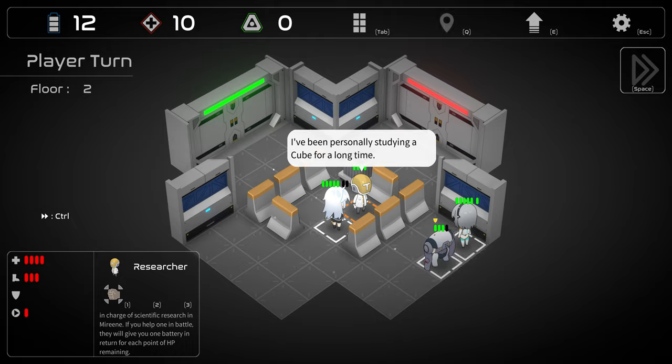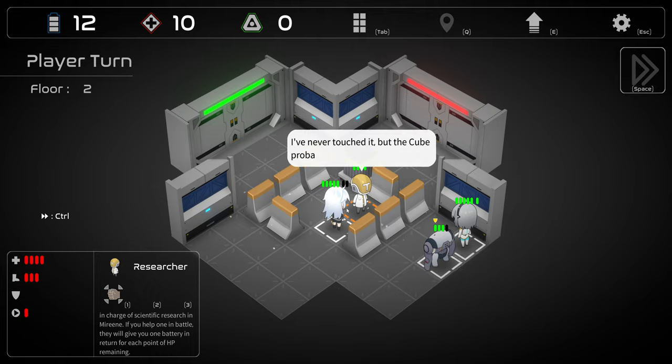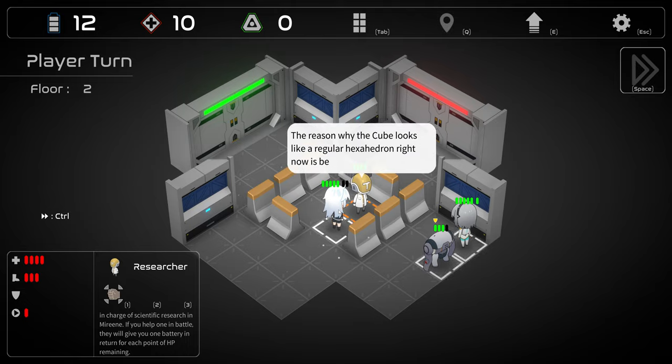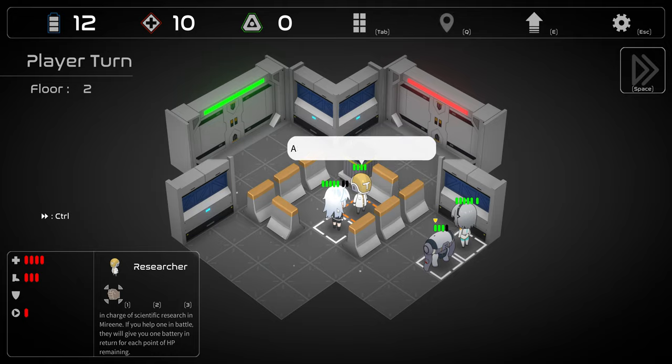I've been personally studying a cube for a long time. The cube is supposed to be so-called silicon-like. Silicon compounds have a very high strength compared to the carbon compounds that make up humans. I've never touched it, but the cube probably has a very hard surface. We don't know where they come from. However, if they have a parent planet, the way they will look on the planet would probably be different from now. The reason why the cube looks like a regular hexahedron right now is because this place is very cold for them. They must have been crystallized.